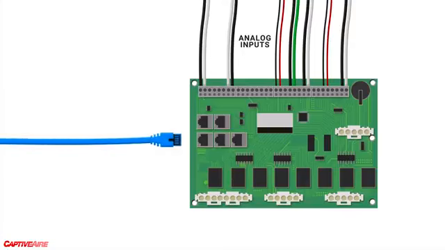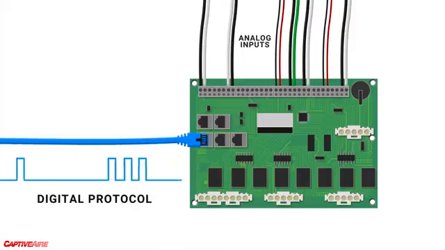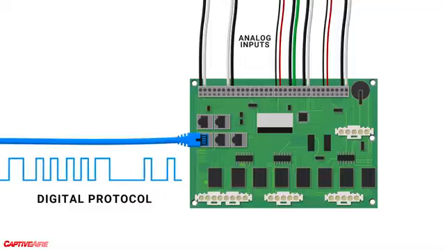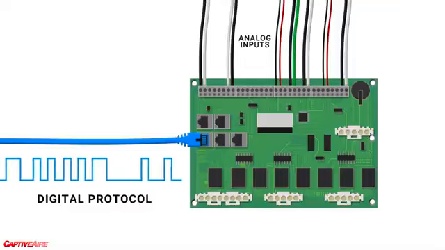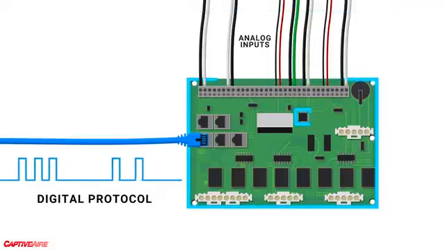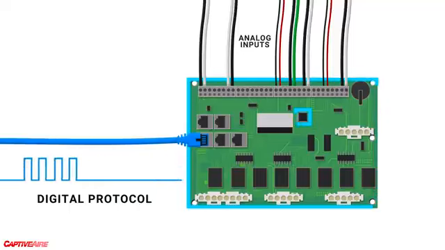Now, if I have a network connection, the physical connection is obviously much more simple because of the fact that I don't need wires for every single type of signal that I'm trying to monitor. So it's much easier. And then I can not only get data about the sensor inputs to that controller, I can also get data about the decisions that that controller is making and why those decisions are actually happening. So I'm allowed to increase the level of complexity of that communication by having a protocol that dictates how that exchange occurs.